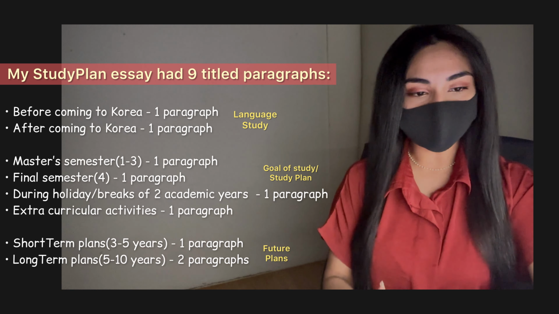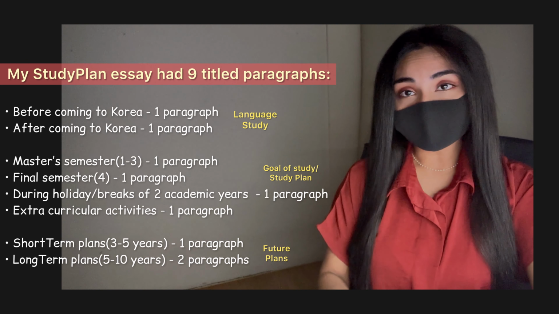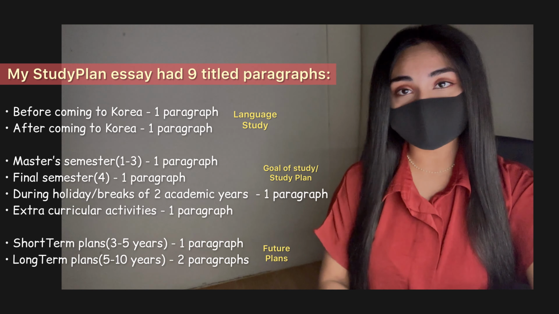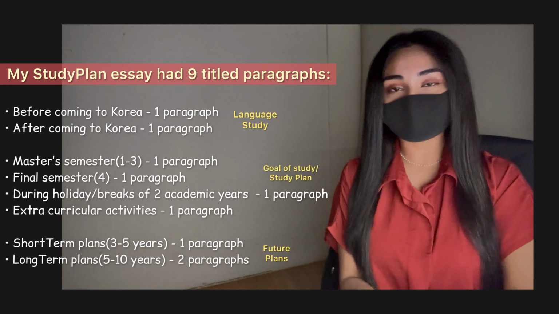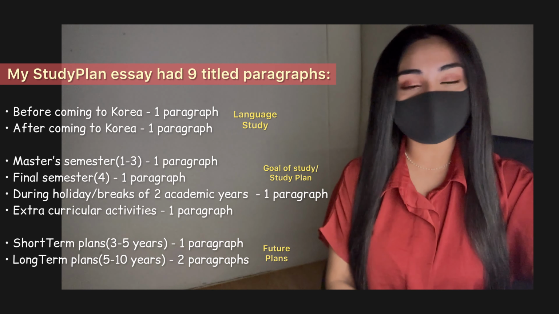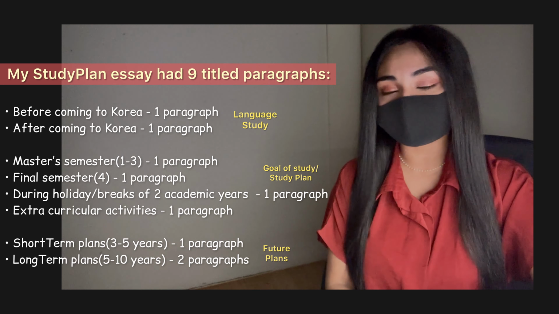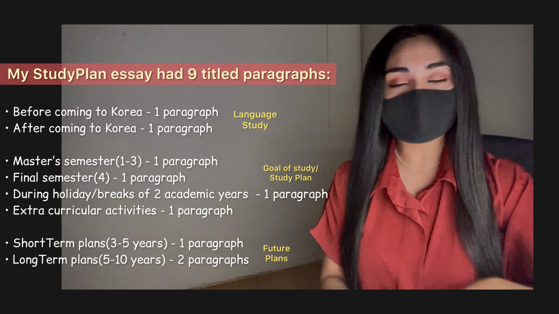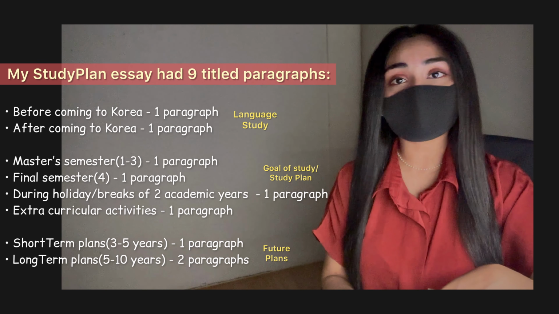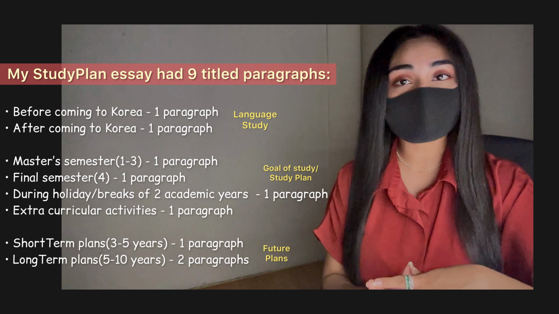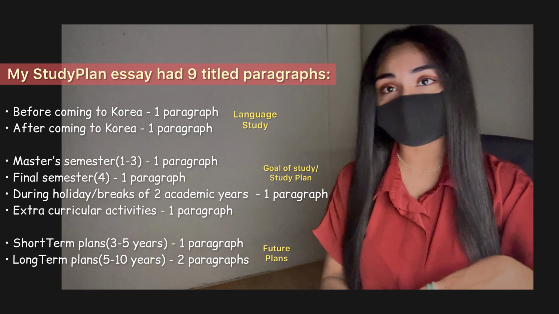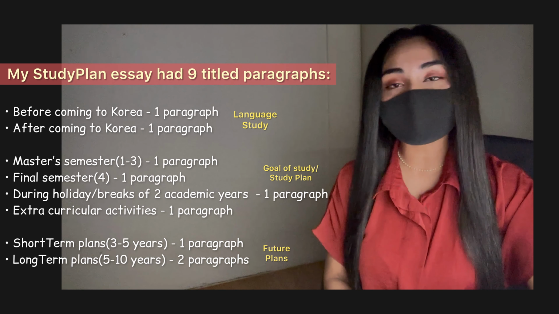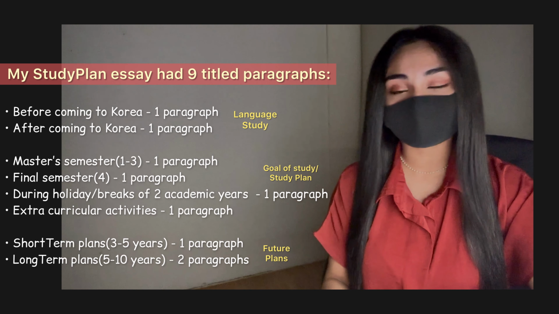Next, it's the holiday paragraph. Like, I had the paragraph where I mentioned what I will be doing during the breaks and holidays I'm getting during my master's academic year. And you cannot do internship or work here unless you have permission from your own university, the immigration office sometimes, and GSC, Global Services Center.